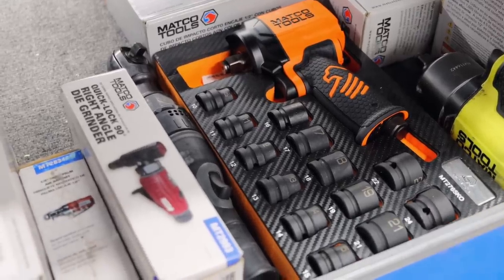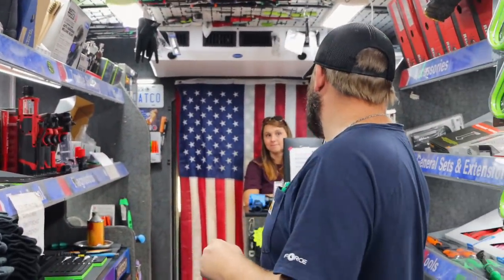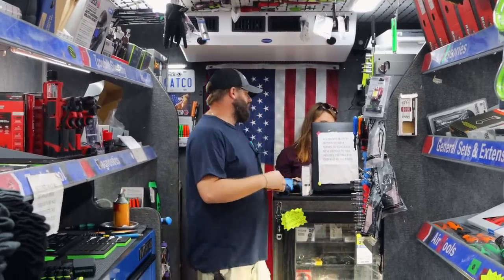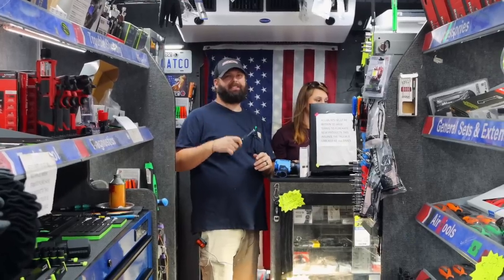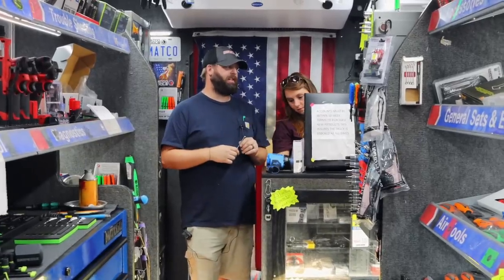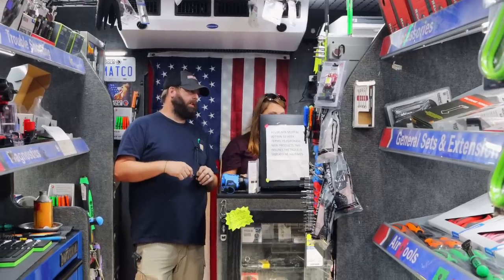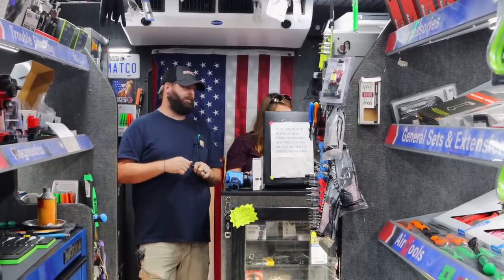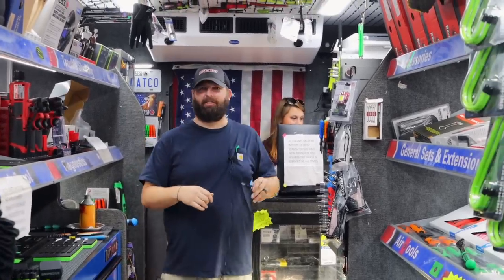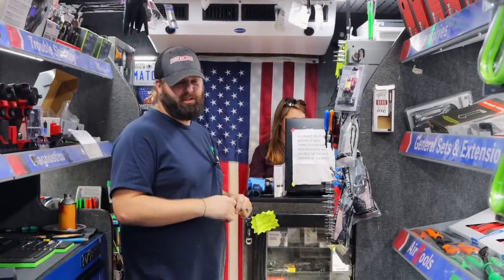Hopefully, Matco will come out with the impact boots for the new impacts. I think I saw them. I think they've got all the colors. Good. Because, you know, we had this discussion last time when I talked about the two pink lines. I think they released them at the same time. She's going to type it in right quick just to verify. But I'm pretty sure at the meeting they showed them side by side. Yeah, so they do have it. It's already out and ready to go. Good deal. We may not fix everything on here on the channel, but we try our best, right? But yeah, they do got the boots, so be sure and ask for those.